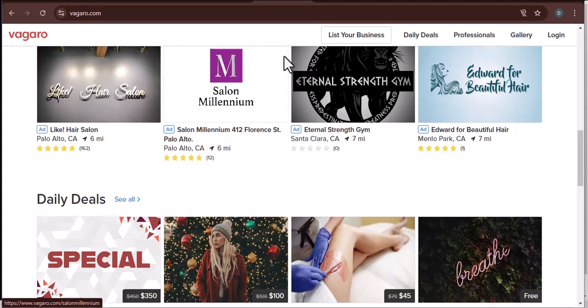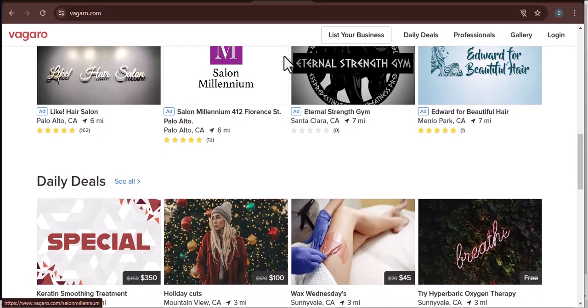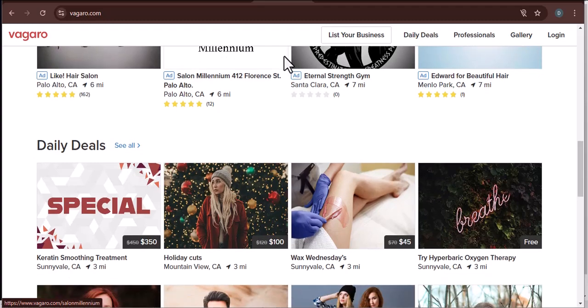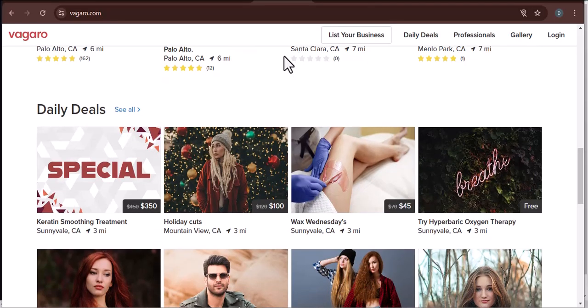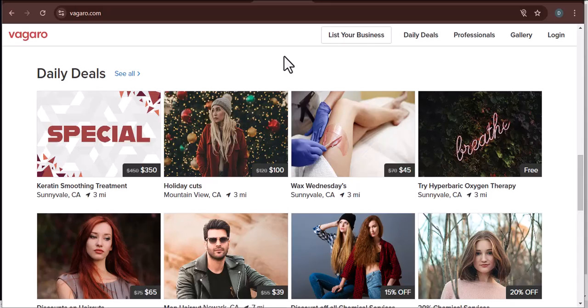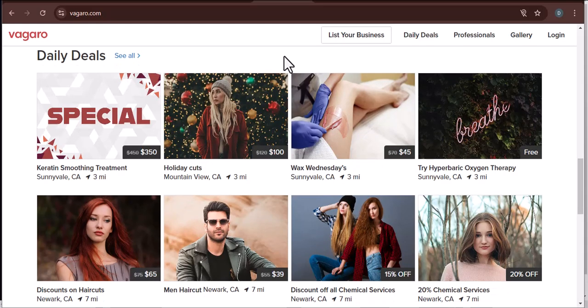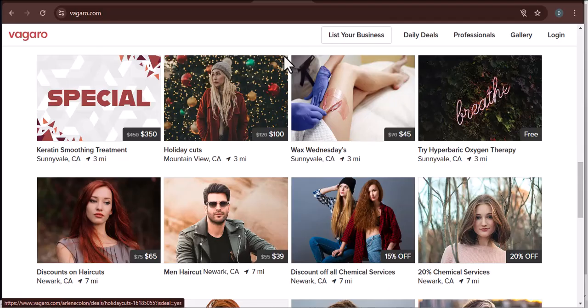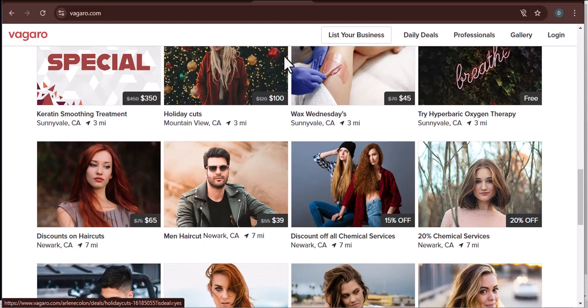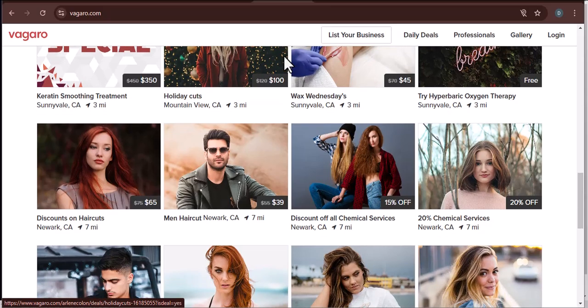By requiring a deposit on Vagaro, you're essentially securing a commitment from your clients. It's a small upfront payment that not only helps to offset potential losses from no-shows and late cancellations, but also signals a client's seriousness about their booking. Think of it as a mutual agreement. They commit to the appointment, and you commit your time and expertise. It creates a stronger, more reliable booking system for both parties.